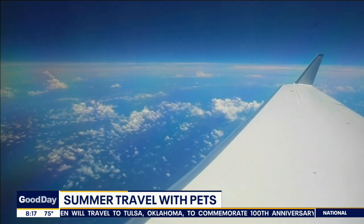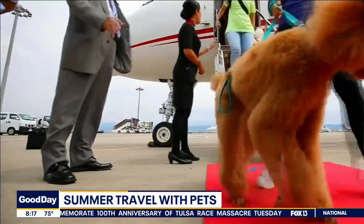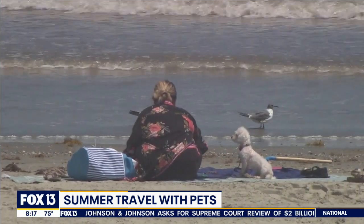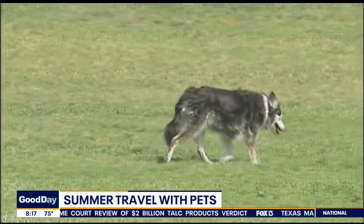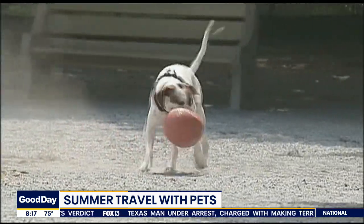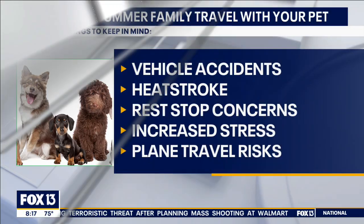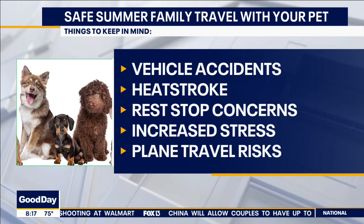Whenever we get in our car with the dogs, we always make sure we've got a bottle of water with us just in case. And then there are rest stops — we're stopping to go, and so are our pets. Any tips for people making those stops at rest stops? It can be busy with traffic, people, and other pets, so we'll want to park a little bit away from the majority of people and cars, making sure we've got our leash attached and a harness on if we have one, and we're secure before we open the car door and go out into the grass. And bring that doggy bag with you — we want to be courteous of other people. Make sure you clean up after your pet.